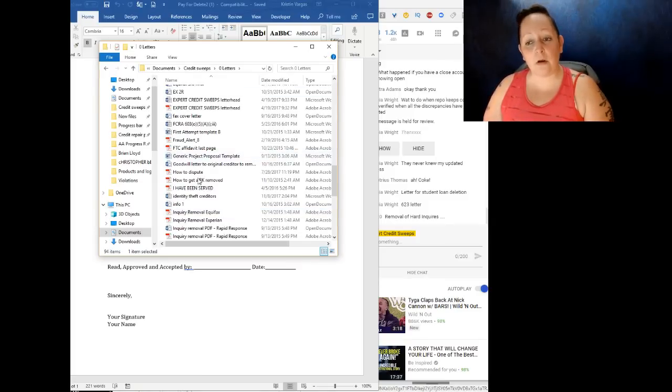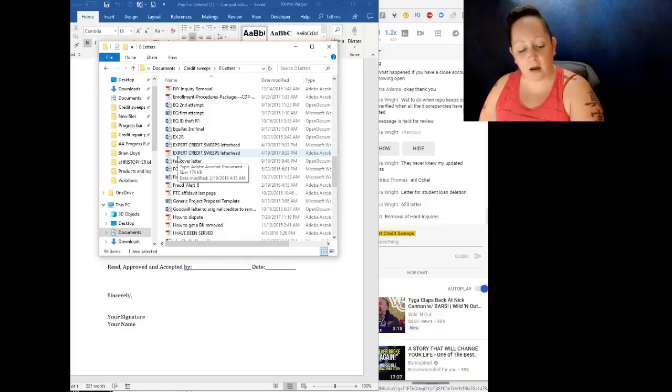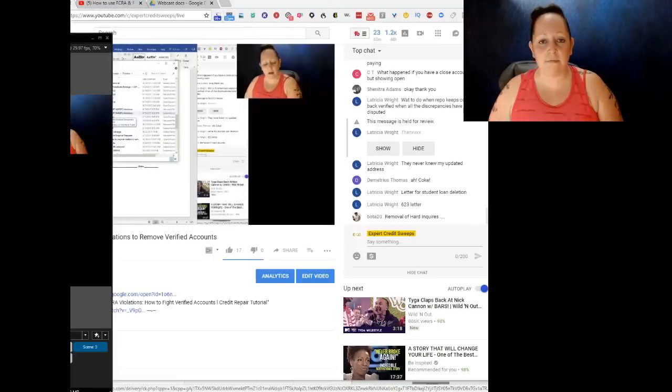Okay, I'm going to go put the letter for the cheat sheet, which is already on there. I'll put the 611 letter for reinsertion, the repo letter, and hard inquiries. It's going to be a bureau letter for hard inquiries. If I don't write it down, I am going to forget, because that's how scatterbrained I am right now. And I'm going to get rid of this, and this, and go back to this.